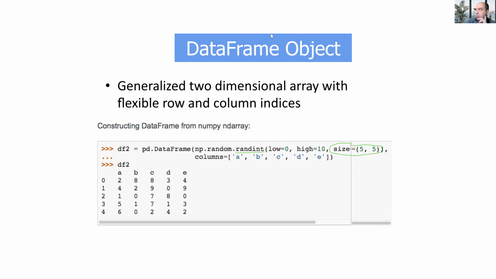NumPy is a library that is very important for data scientists, but we will not study it very thoroughly in this course. We will use some of its more basic methods. So one method is to create a random matrix with numbers between 0 and 10. And what I do, I take this matrix and I convert it into a table.